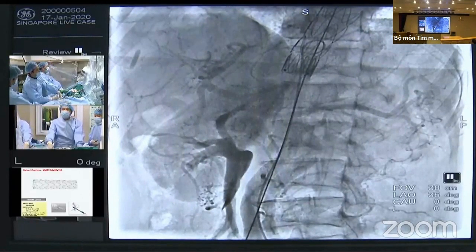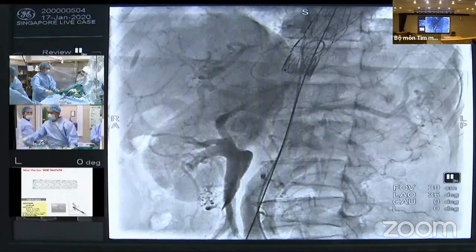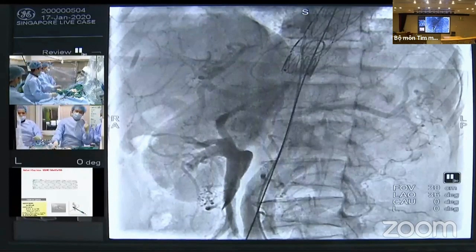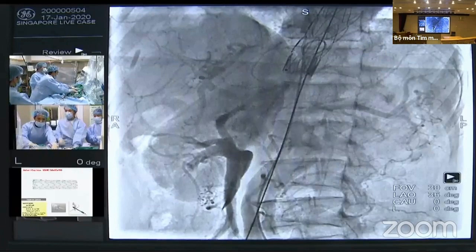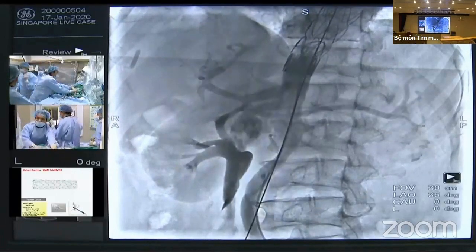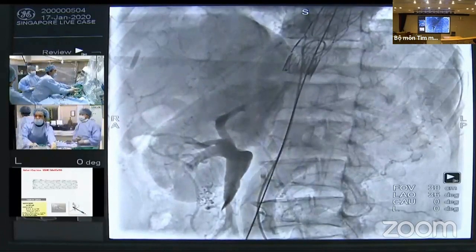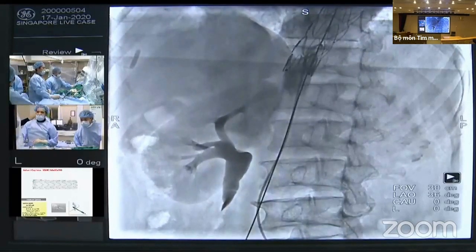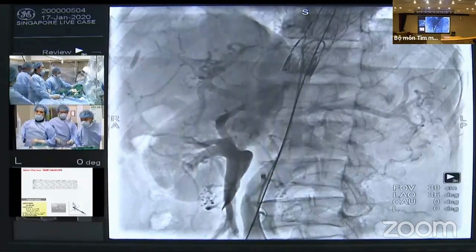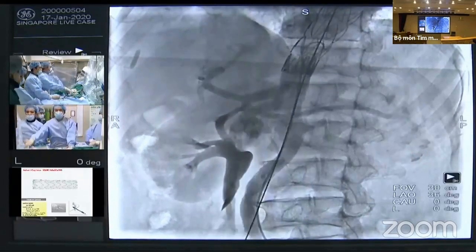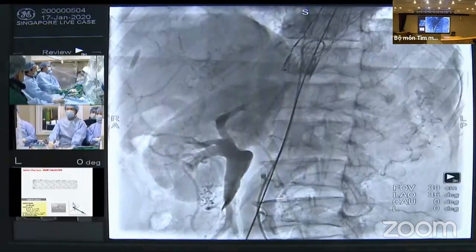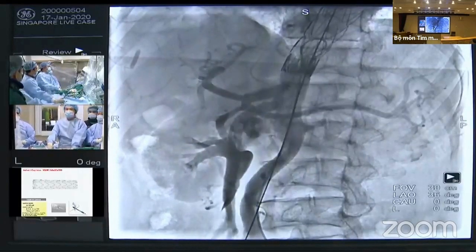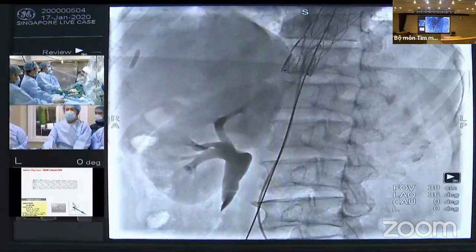How about the opinion? Well, how about your opinion in the clinic, Dr. Rasas, with regards to stopping here? Yeah, I think I would agree with that, and probably wait and watch, follow him up and see. Now that you've tacked up most of the dissection up top, if the false lumen below thromboses or regresses, it's good. If not, then I think definitely a fenestrated graft for this patient in the future.